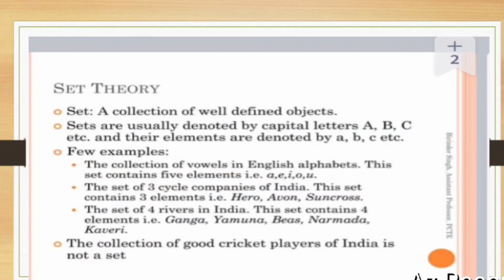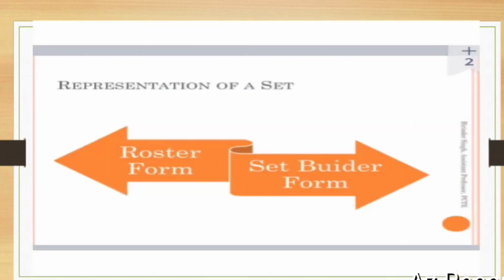The next one is description of sets. There are two descriptions of a set. The first one is roster form. The second one is set builder form. The first method is roster form. A set is given by listing its elements in a row, separating them by commas and enclosing all of them in brackets. This method is called the roster or tabulation or enumeration method. Example, positive integers less than 10.